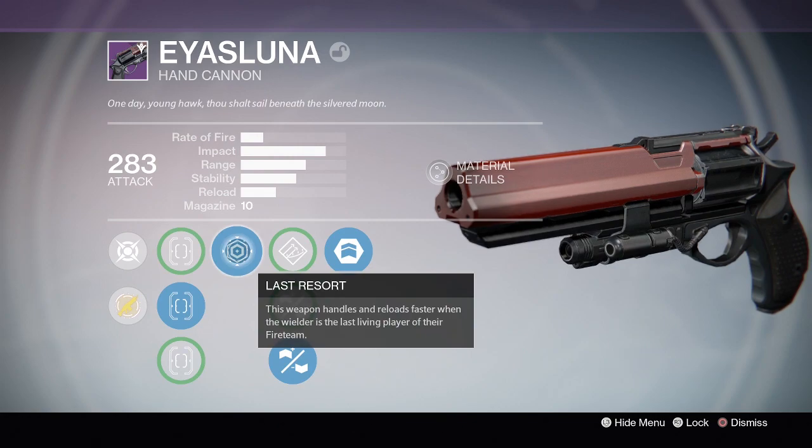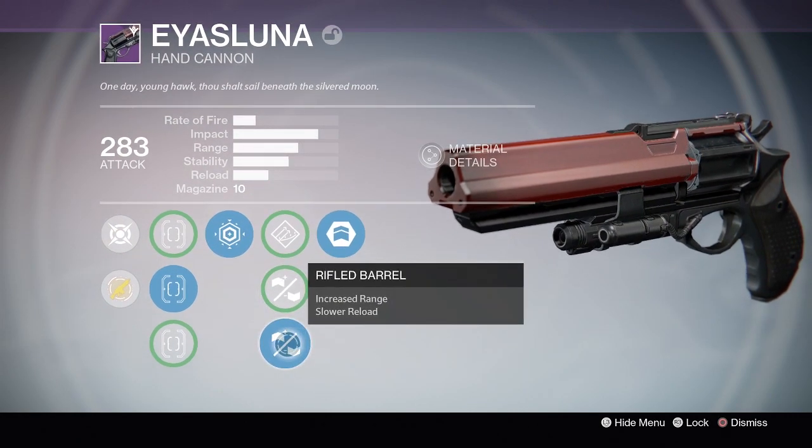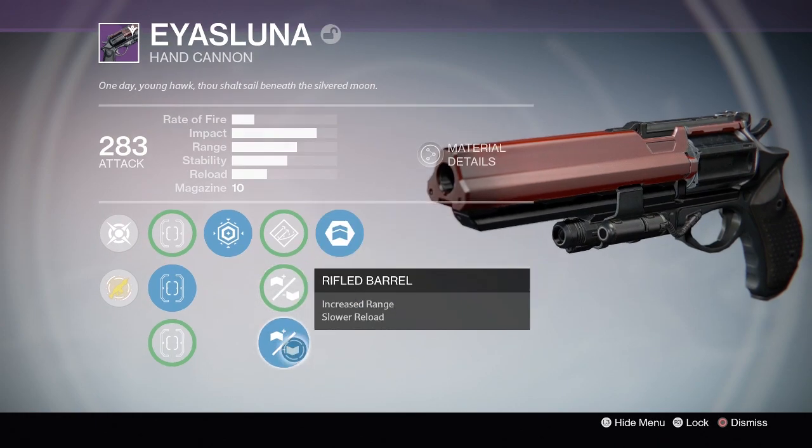But yeah, Last Resort is very good in trials, so if you like to play trials a lot, look out for the Last Resort perk. You can also get it on snipers as well, so that helps. Obviously in the middle we have rifled barrel, which increases the range ridiculously. This hand cannon as a base stat has got good range on it anyway, so adding rifled barrel is pretty good.